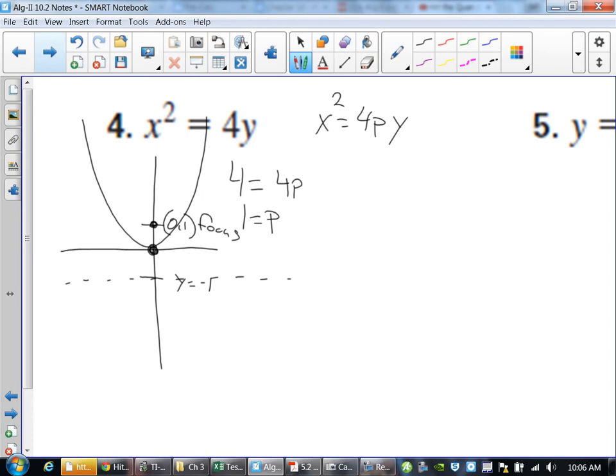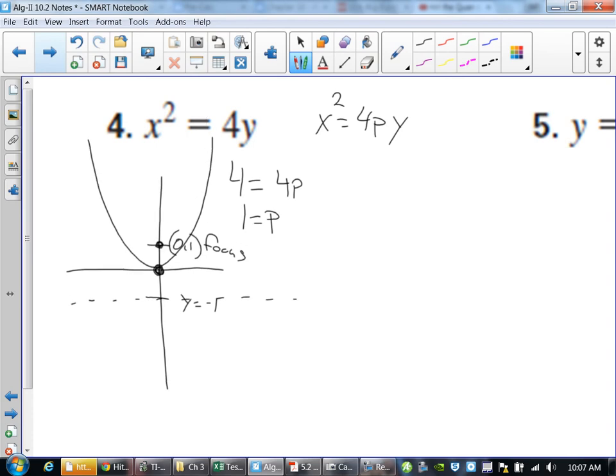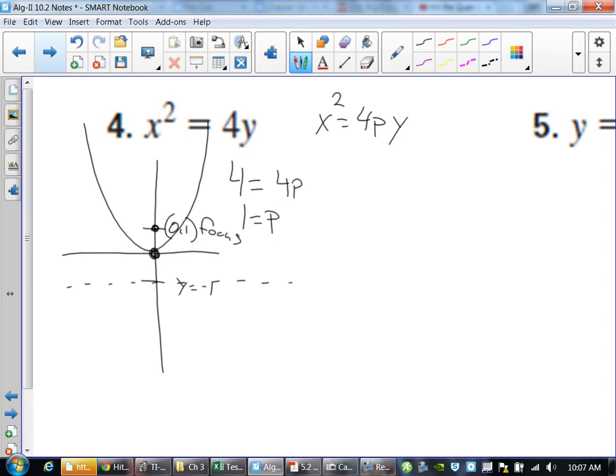What's the negative one? You guys walked in a little late on this one. When you have a parabola, think about how your vision works. When you see stuff coming in, it bounces off something in the back of your eye, and you're focusing on something. Well, if those focusing points aren't all equidistant, it's blurry. That's why you have to wear glasses or contacts, because they're trying to get the distance from the focus to the vertex, and from the vertex to the directrix. Those distances have to be the same in order for you to see clearly.